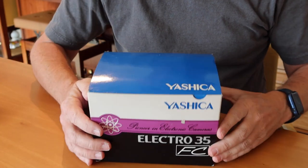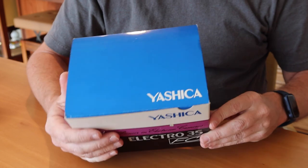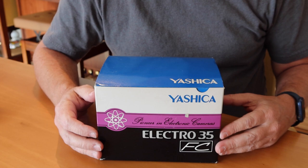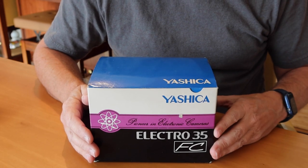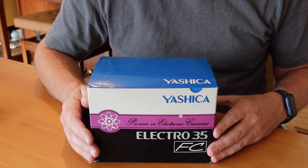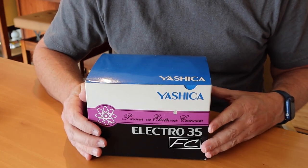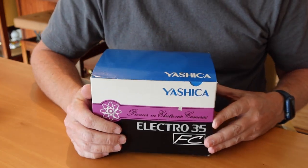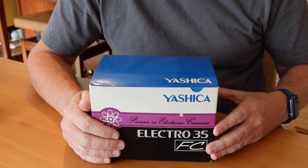Let's take a look at the camera here. The box for this camera is in quite beautiful condition. Over the years I've come across quite a few boxed cameras from back in the day — I think about four or five of these Yashica cameras I've come across still new in the box. Some of these cameras have been in their original boxes for 40, 50, 60, 70 years, and usually the boxes are in quite bad condition, and often the cameras inside are just as bad. Fortunately this one seems to have been stored carefully and nothing sat on it.